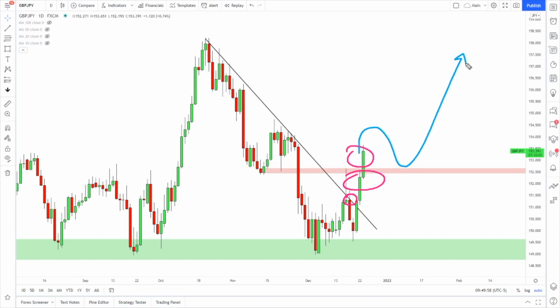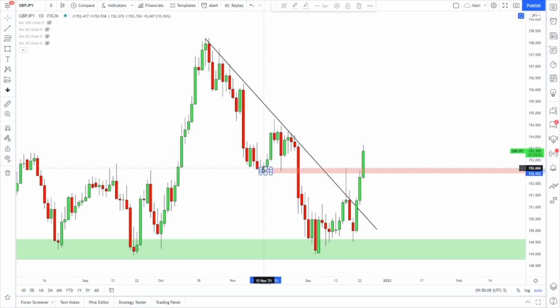Now, what are we actually going to look for, and what's going to actually get me into the trade? Well, of course, like I mentioned, I would like to see a retest of structure. If that does not happen, we'll look for future ideas. But that is my short-term idea: can I get in on a pullback? If that happens, I'll be looking to enter and put a stop loss on the trade.